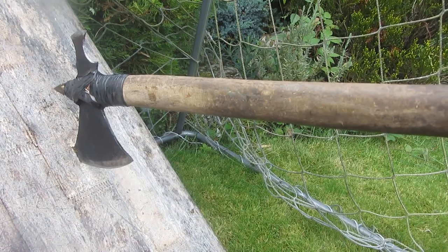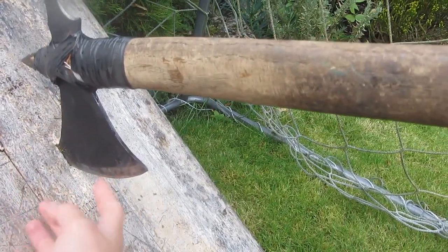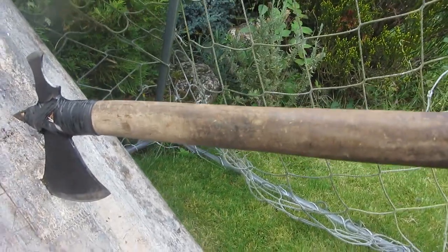Now let me talk about the tomahawk. Is it sharp? Yes, it's pretty sharp. It's about as sharp as a knife that I'd normally have, and I've sharpened it on a whetstone, and it can easily pass the paper test. Is it good? Well, it could be better, but it's pretty good now. And what's it really good for?